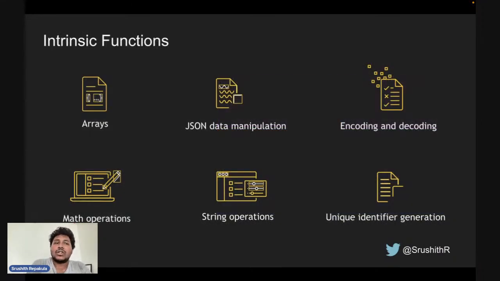There's one more thing I wanted to mention here, which is intrinsic functions. If you remember, sometime back I was mentioning Lambda functions, which we a lot of times use for transforming or transporting data. Intrinsic functions are functions that can help you do some data manipulation within Step Functions itself. Like arrays, JSON data manipulation, mathematical operations, string concatenation, UUID generation, stuff like that. You don't need a Lambda function. For example, you have an order system, and every order needs an order ID. For that, I don't really need a UUID module. I can just leverage the intrinsic function that AWS has.